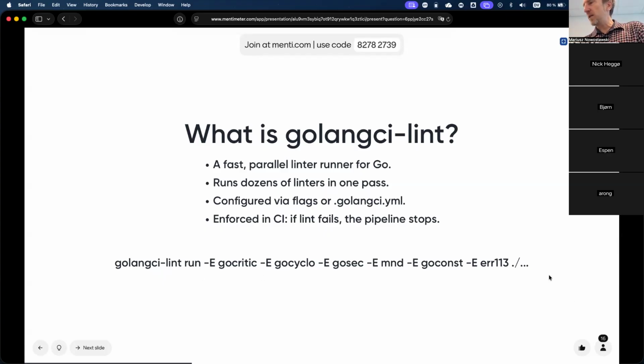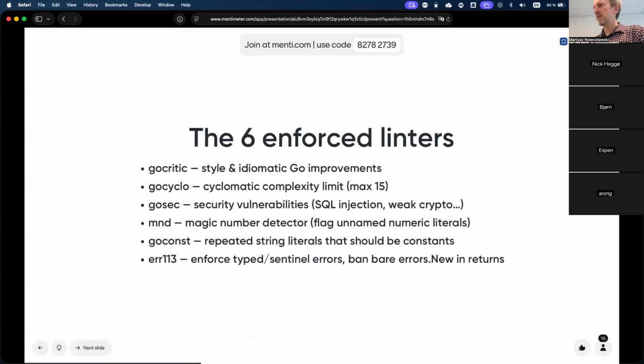And you can run it on the command line. If you run it on the command line, it's sort of like this. You say run, and you specify which linters to run. So what are the linters? Go Critic is like your Golang assistant. It's like AI for Golang. It checks your code, makes a semantic and syntactic analysis of your code, and nitpicks what you are doing wrong, right? This is a great tool, and it teaches you Golang because it teaches you what not to do, right? So I highly recommend this one.